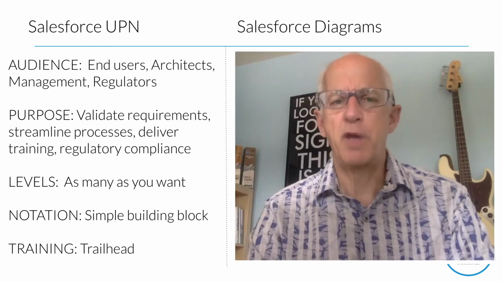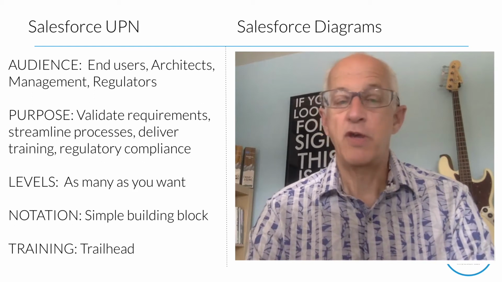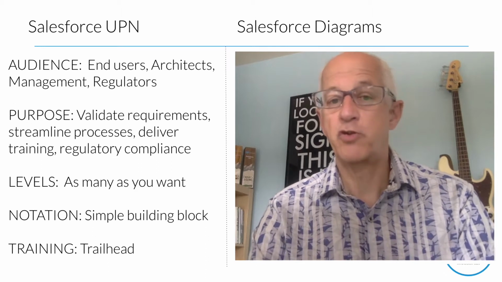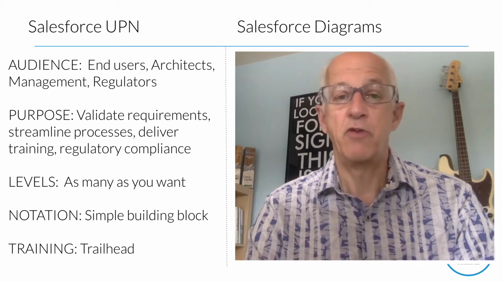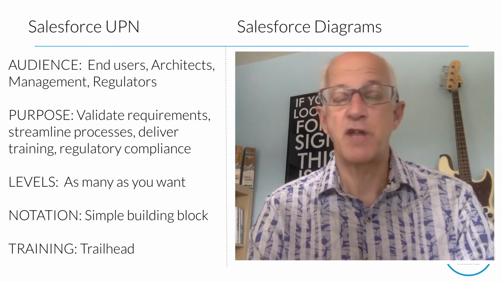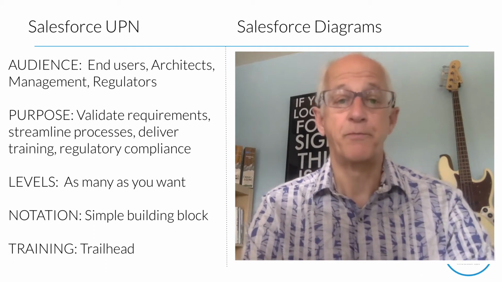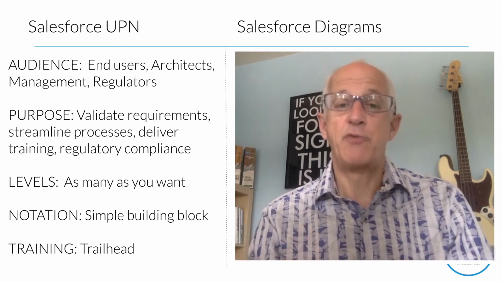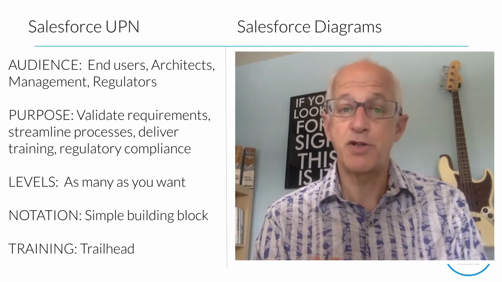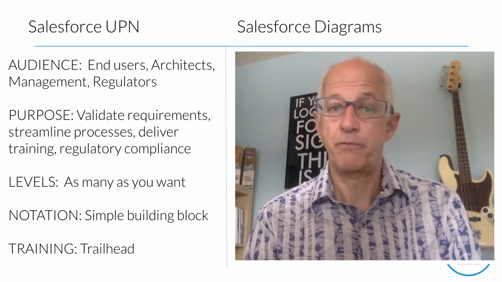So Salesforce UPN, the audience is end users, so you're engaging them to understand what the requirements are, architects so that they understand how to solution the end application, management so they understand metrics, they can understand how to drive the business, and regulators if you're in a highly regulated organization. So the purpose of these diagrams is to validate requirements, drive out waste by streamlining processes, deliver training, but also be support for regulatory compliance.